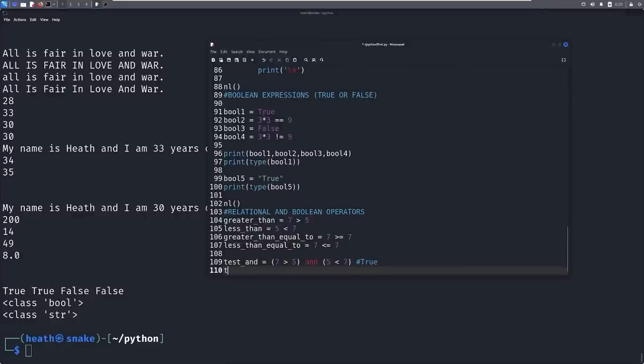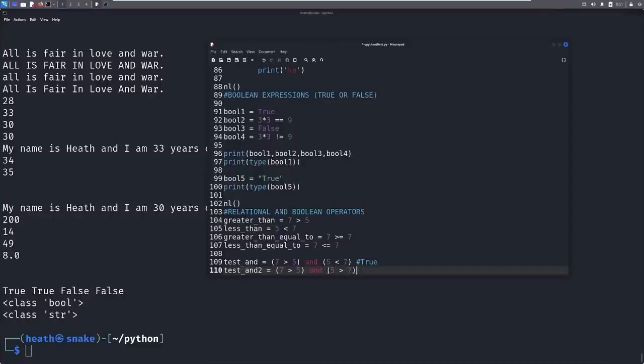Let's do another one. Test and 2. For some students, this does take a little bit to get your head wrapped around. I'm going to provide a table for you here just in a second, but just follow along and I'll explain this as we go. Let's say we have 7 is greater than 5 and 5 is greater than 7. Sorry, let me fix that syntax.